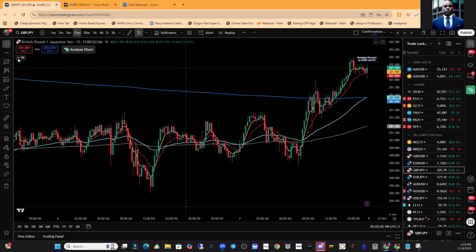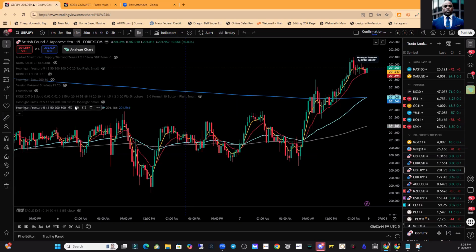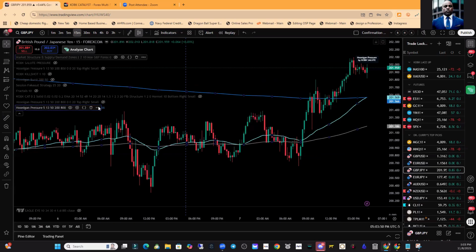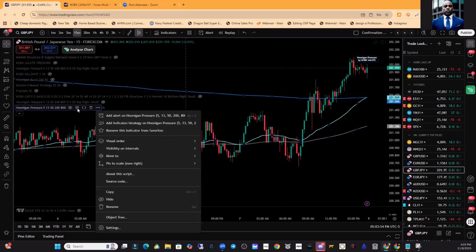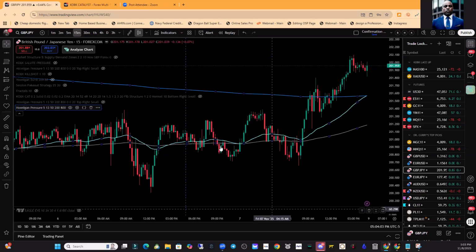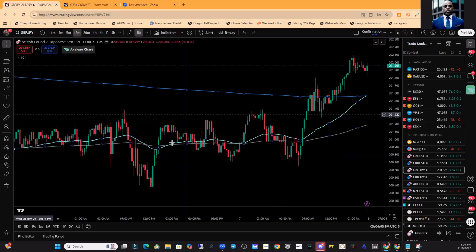We're going to go into the settings and we're going to turn some things off real quick. First thing we're going to do is turn off the top two so we can identify what's going on in the market. I'm also going to turn off my label because I do not want to see that over there. And we're going to turn off that as well. Now we have a clean chart. Go ahead and minimize that.